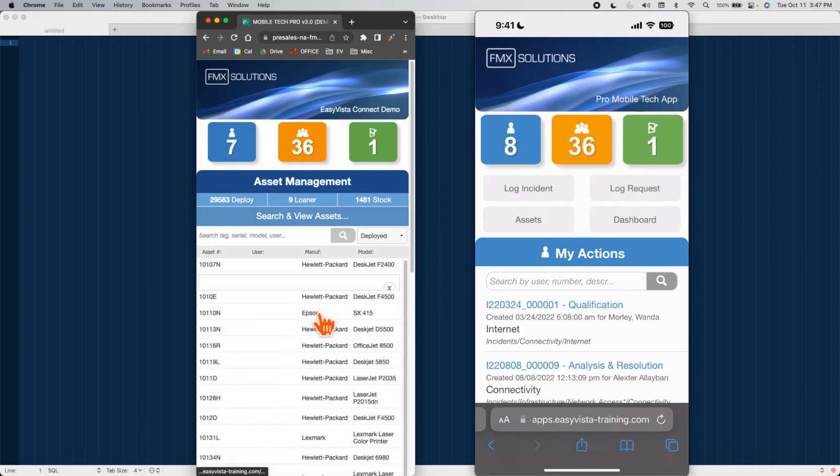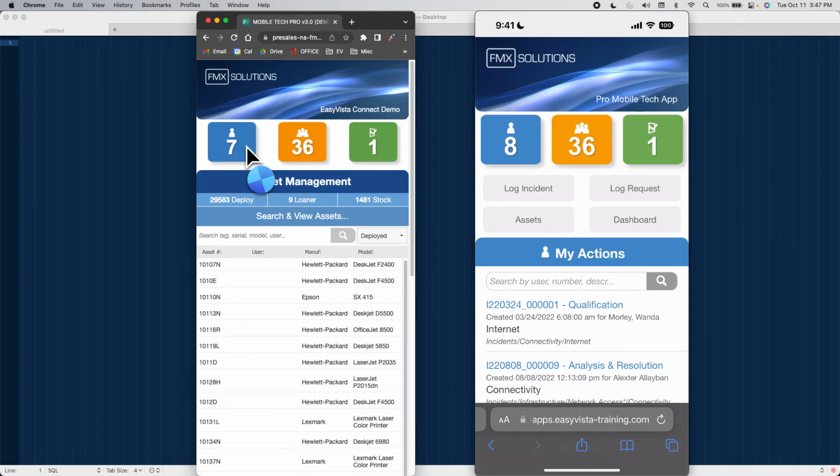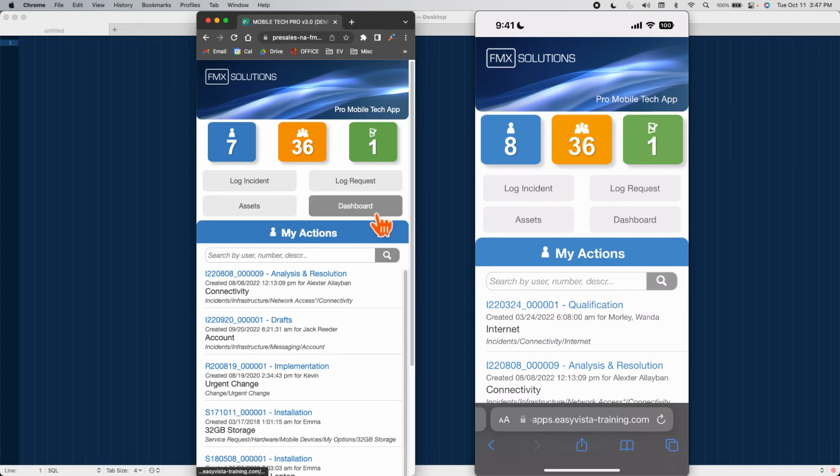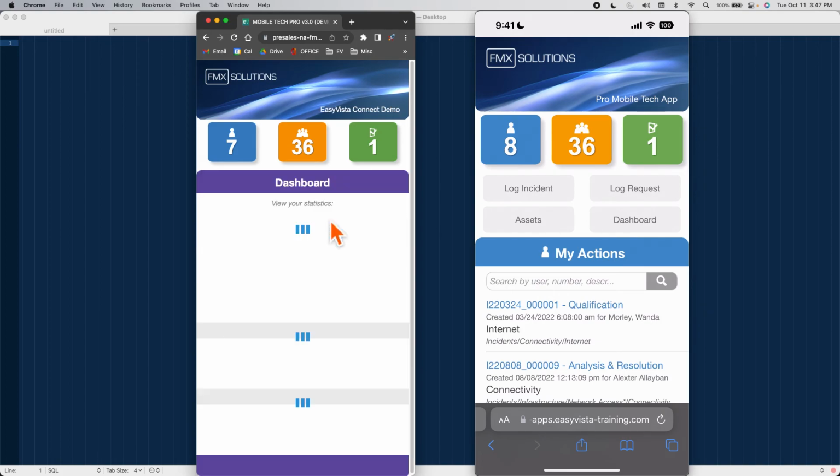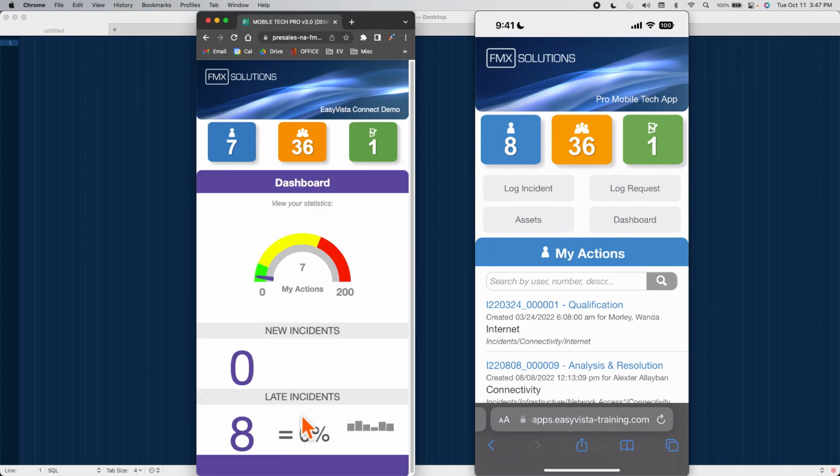All right, so we reserved one more area for you to use how you wish. We call it the dashboard button, but this button could be labeled to whatever you want. It's an extra page in the app where you could have a dashboard. Again, there's not much configured here right now. This is really sort of a blank canvas for you to be able to utilize however you wish for your technicians if there's something that would be helpful to them when they're in the field.